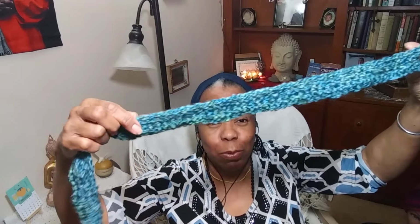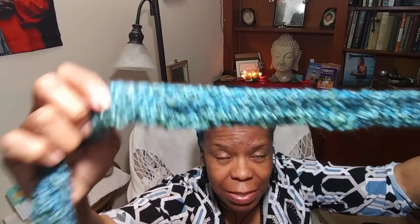And then, you know, I was so inspired with this one, I decided to start another one, of course. And I started with this yarn here. I thought, oh, how cute this would be with this Homespun by Lion Brand. Yeah. I did my stitches and it just grew and grew because I could not see. So I had to cut it off and stop and say, well, this is not the yarn for me to make that sweater, even though I thought it would be nice and cozy, but my eyes could not take it. I couldn't find the stitches.